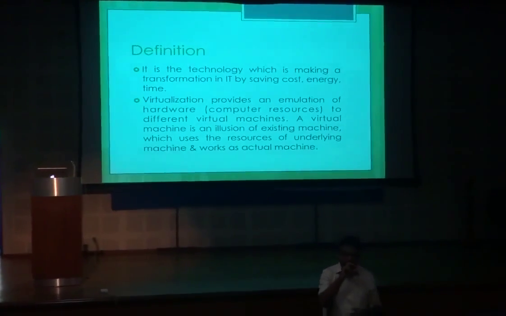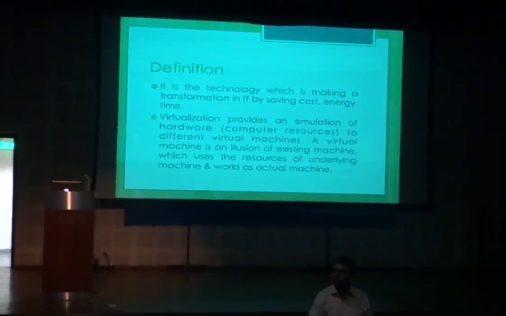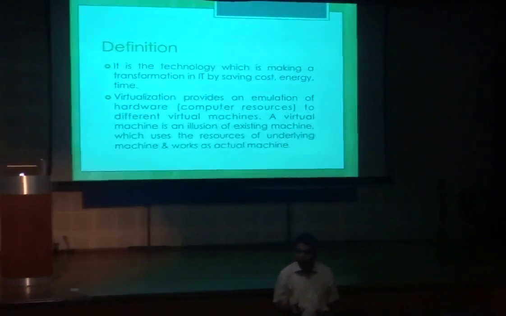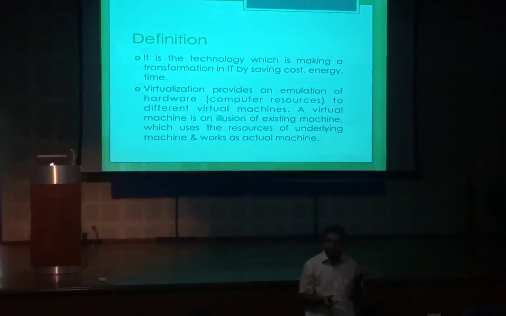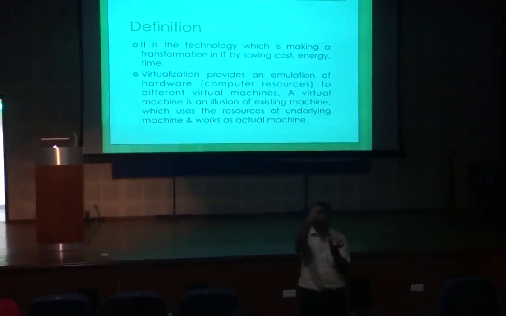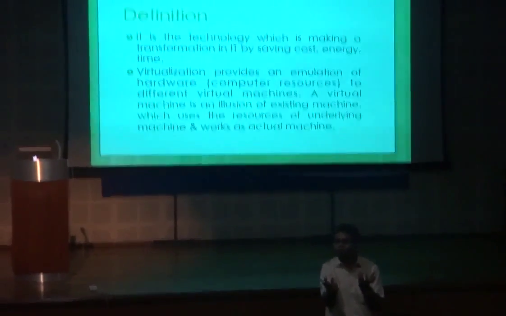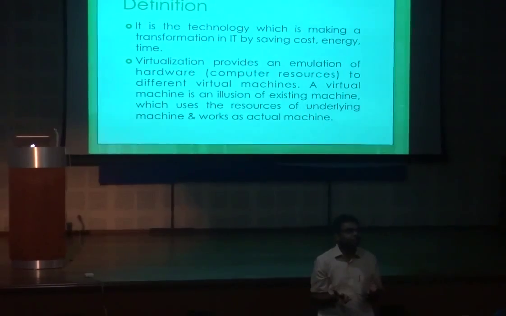All of you must have used Java. You must have heard a term in it, Java virtual machine, JVM. So what was it? Java virtual machine was a virtual machine. Actually no machine was existing. But your code was converted into byte code. Why do we say that it is platform independent? What is the basic reason?